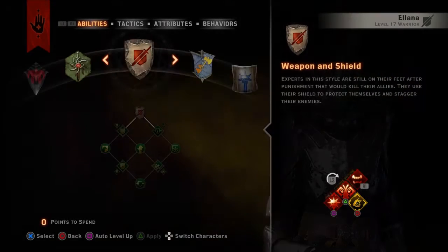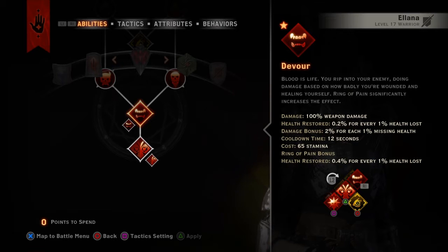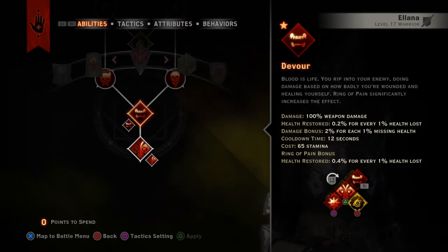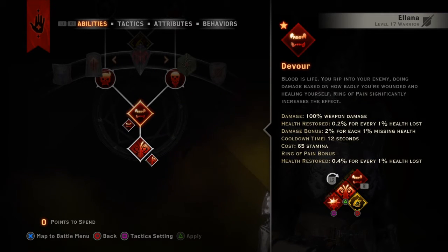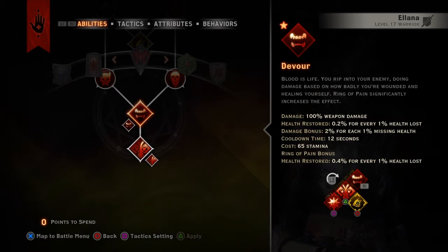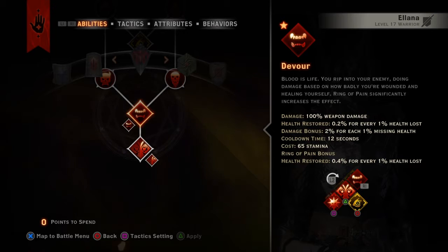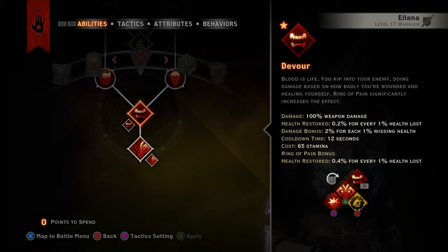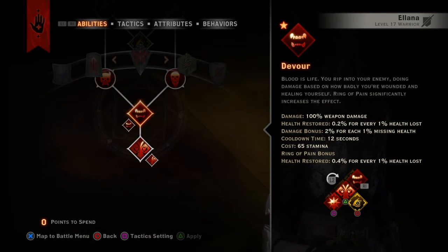I do want to do some quick math on whether the risk reward thing here is really worth it. So, Devour is my main healing thing. It's a huge stamina cost. Oh, it's 0.2% for every 1% health loss, but it doubles when Ring of Pain is up. So maybe I just use Ring of Pain for Devour.